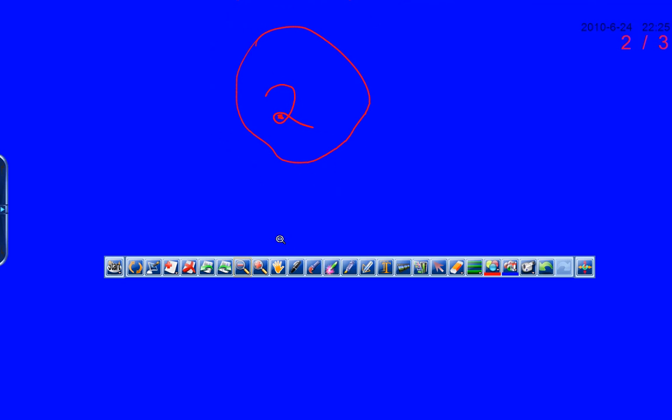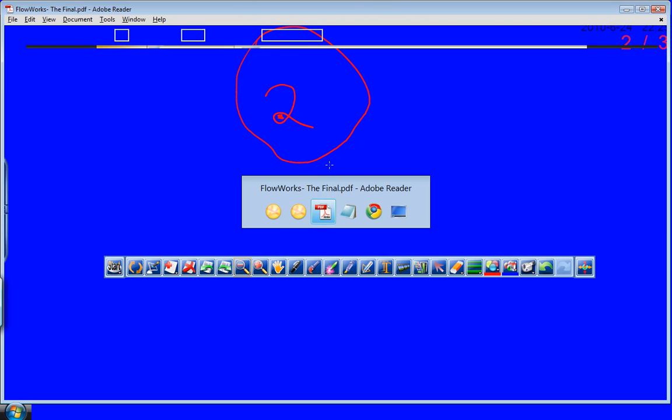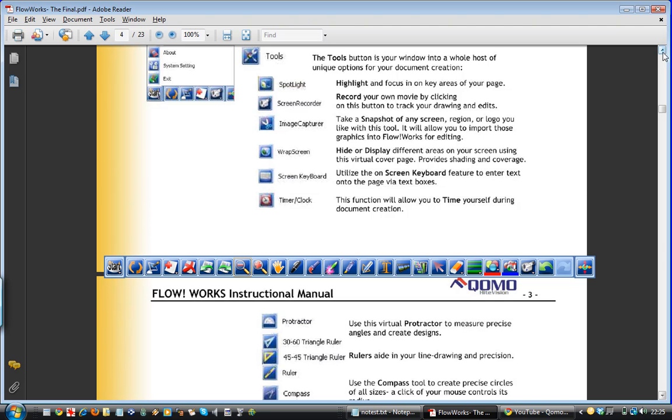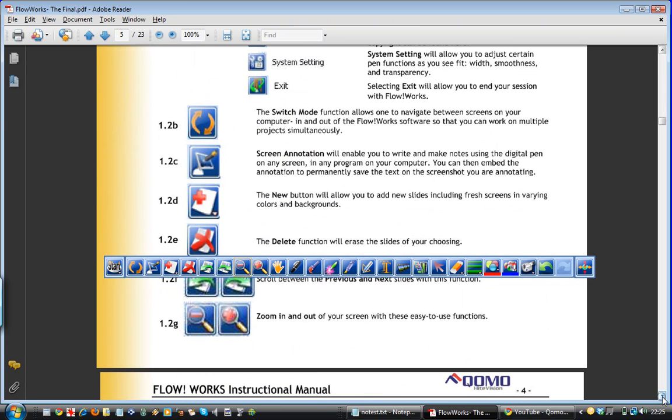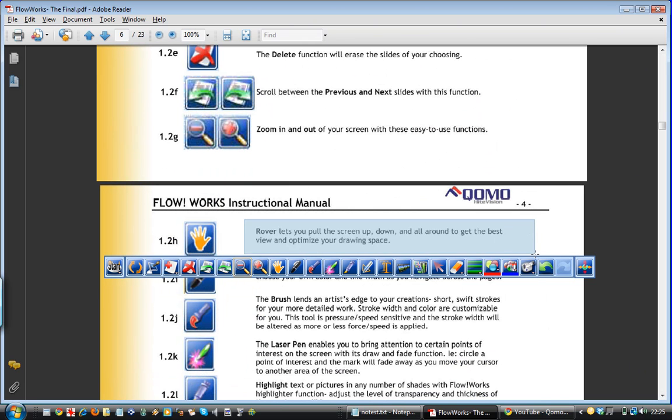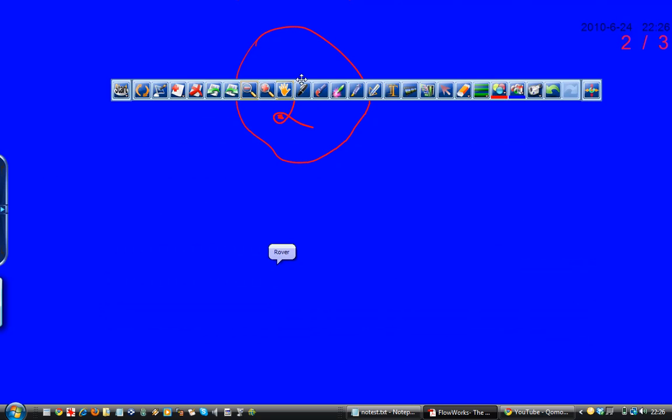And then related to that is we have Rover here. Now Rover is interesting because if you look at Rover in the instructions, and I'll go back and highlight that for you in the tutorial, Rover, according to the tutorial, is simply for moving around the background picture, which you can see here. However, I have discovered that Rover is really convenient for actually moving the toolbar out of the way. So for example, right now the toolbar is covering the item below, so I'll just push down on it and drag it around. Right? And that's one of the things.